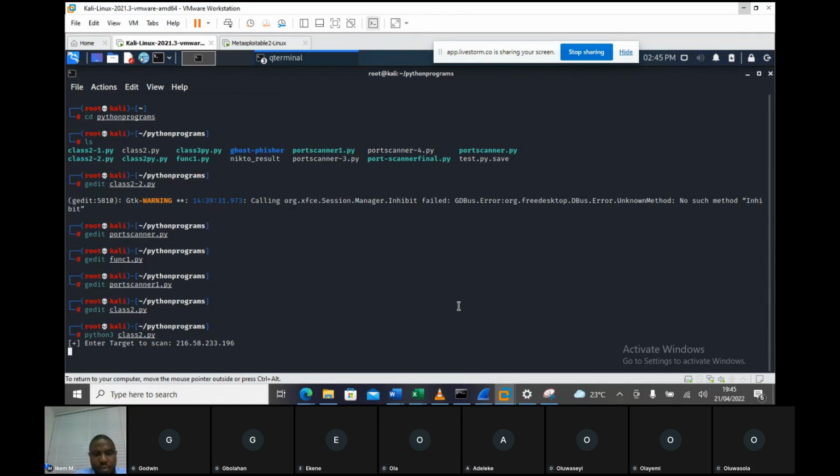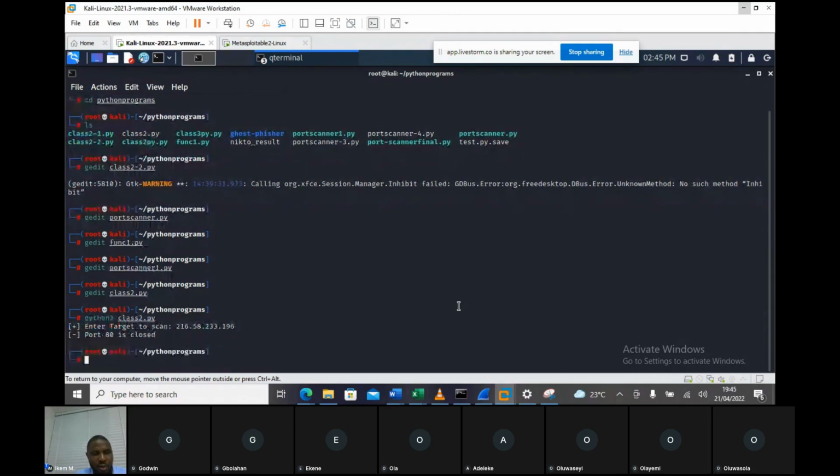Maybe because it's actually a busy, it's Google, so it's a busy website. That's why they say telling you port 80 is closed. So let's see again.